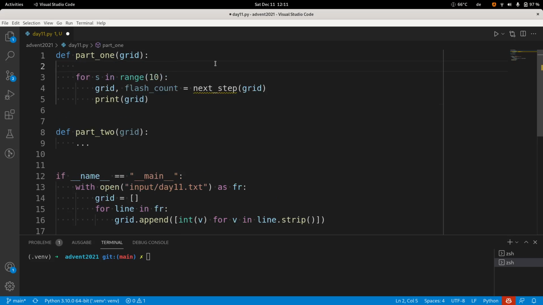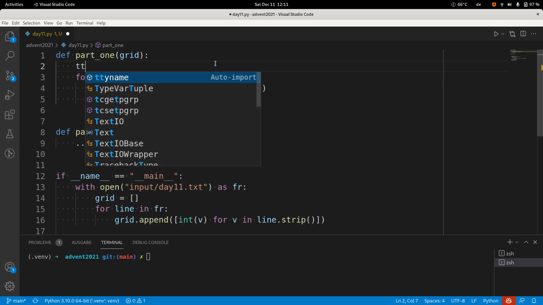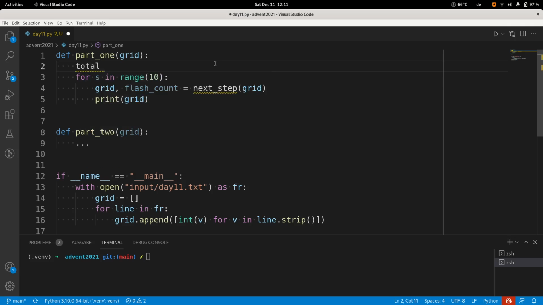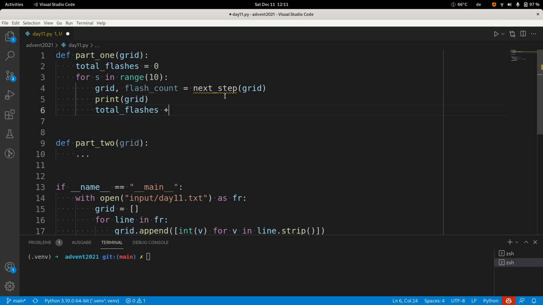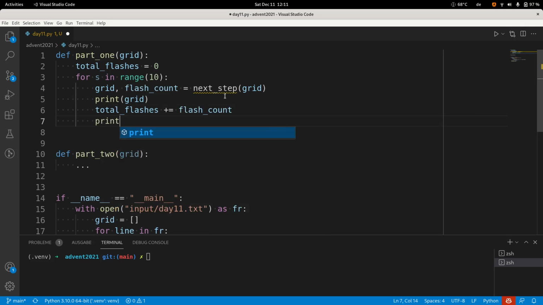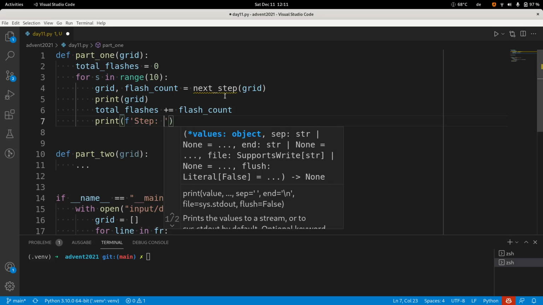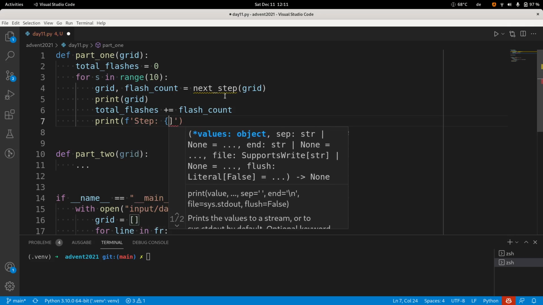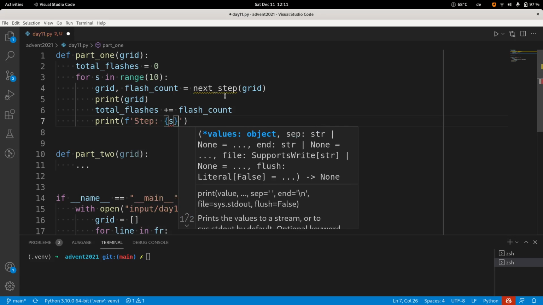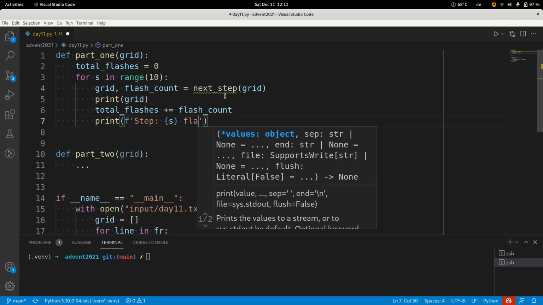So I create a variable that I call total flashes, initially 0, and then I simply increase the total flashes by the number of flashes that we had in this example, and I print, just to be sure, the step, which is S, and the total flashes.